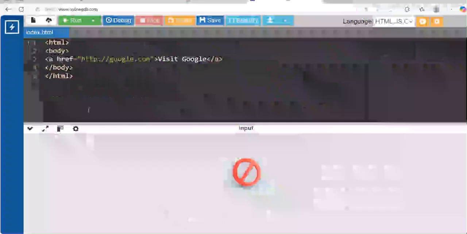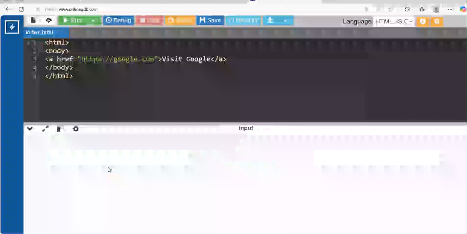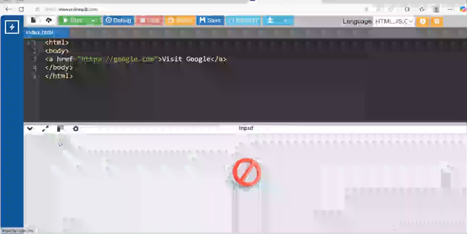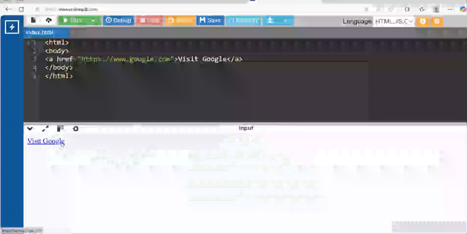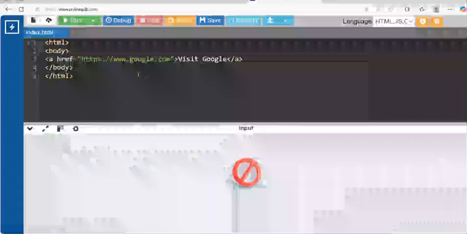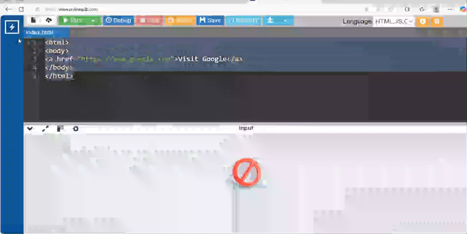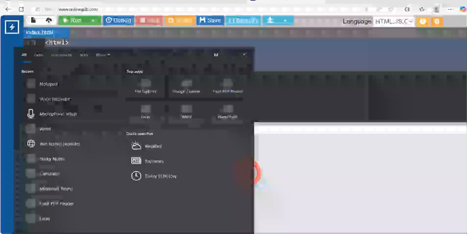Let me give HTTPS. Okay. So I'll put this in a notepad and let me check. I'll open a notepad and let me try.